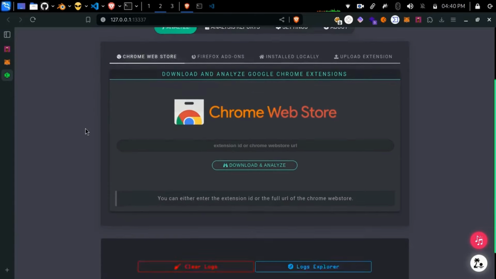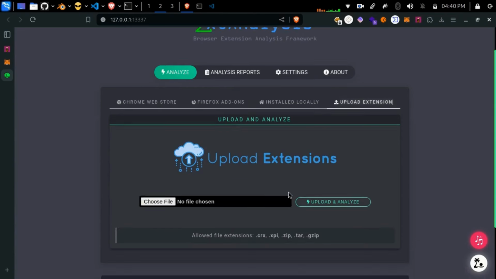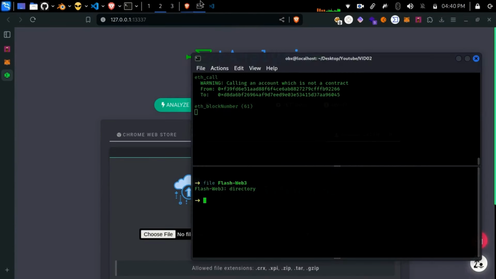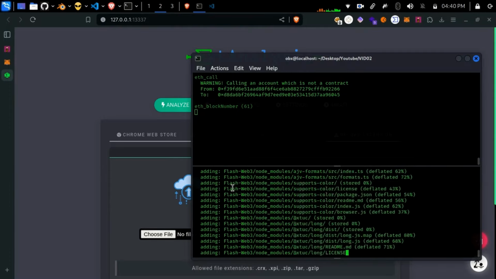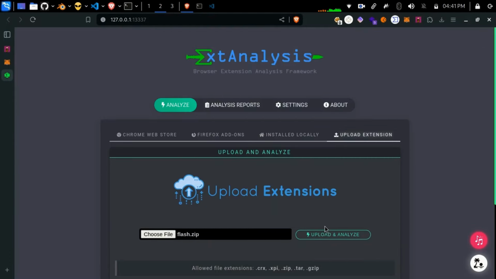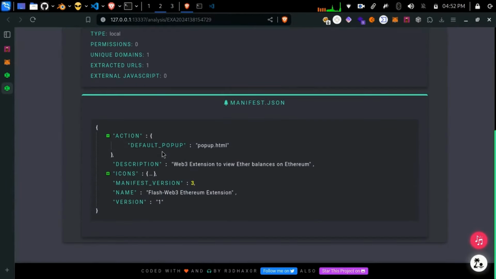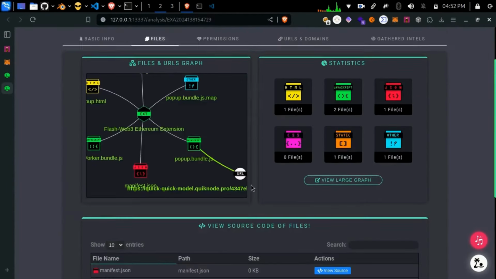So I will use the extension analyzer once more. It gives better output about the code and the resources attached to the extension. We will just save the extension as a zip file. After that, we can upload and analyze the extension better, as you will see the structure of how the extension is configured. The UI is actually great, as I can drag around this for fun.